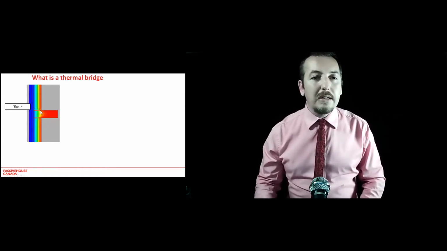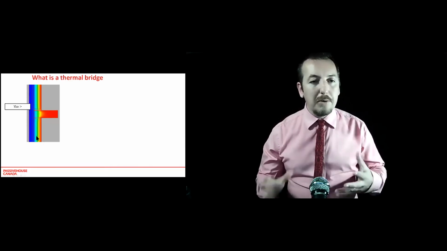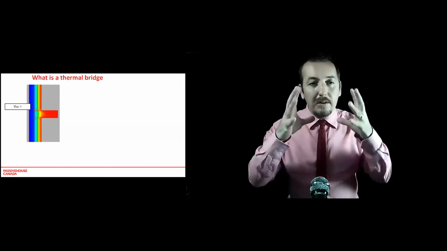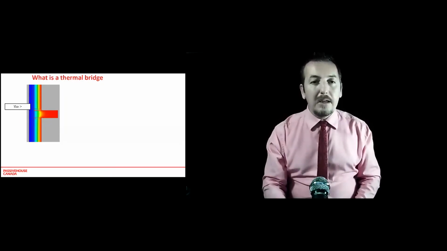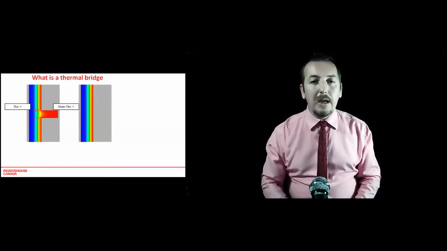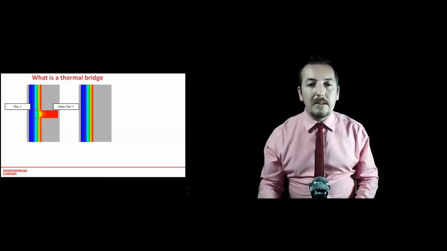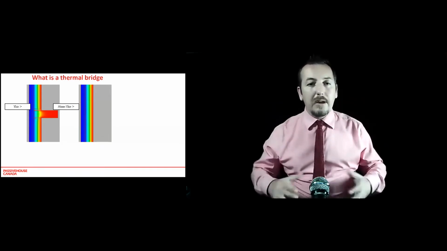So here what we have is just an intermediate floor in a timber frame wall with a brick outer leaf. And as you can see here, there's a little curve going on. But as you go to the ends of the sections, the heat is moving homogeneously. It's just running straight out along the length of the section. And what we're doing in thermal bridging is we're taking the losses for this piece of construction and taking away what PHPP would have assumed. Because in a PHPP model, it just takes linear heat flow across the area of the surface or the length of the junction and applies it everywhere.